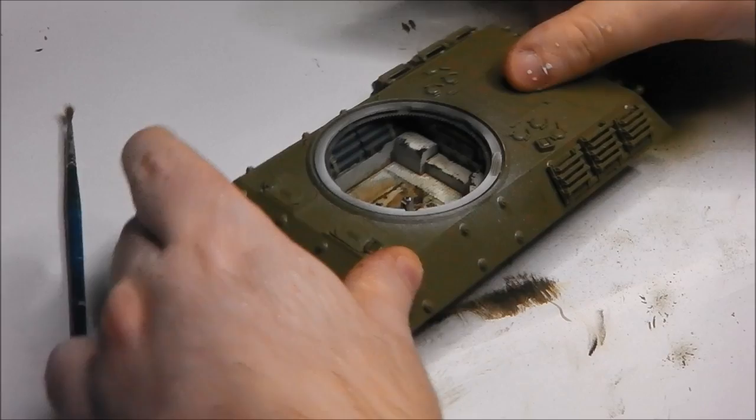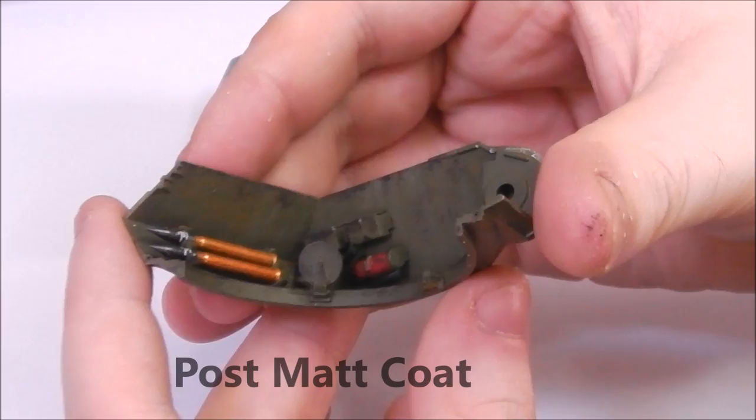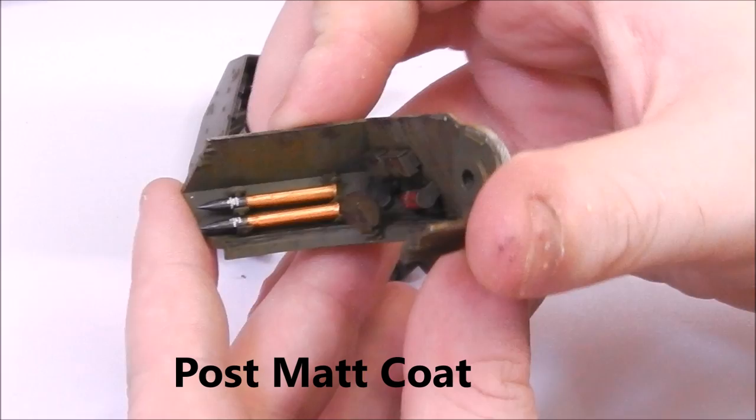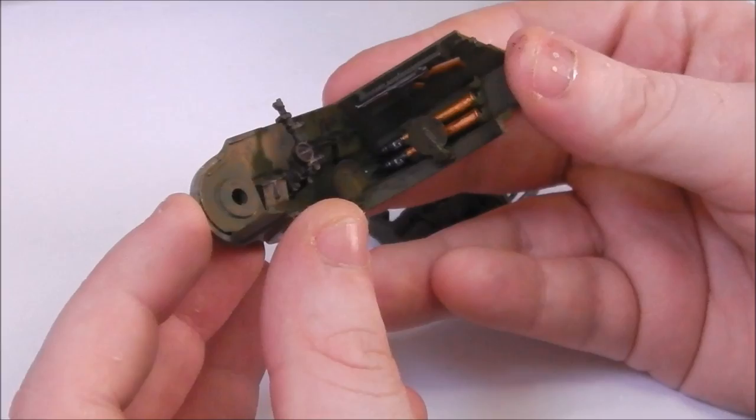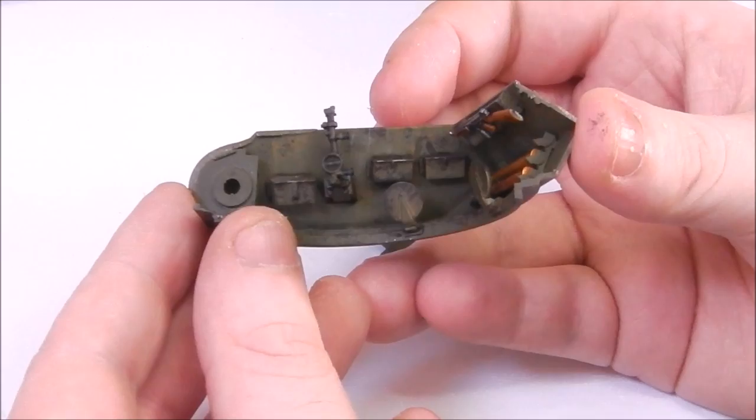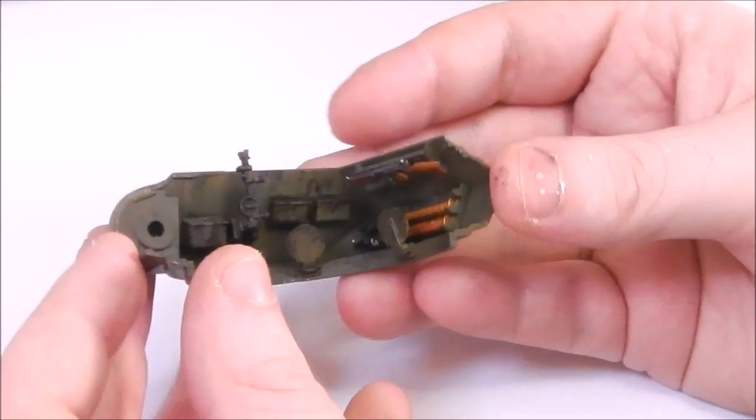And here's our turret interior once it's got its matte coat to take the gloss away. I painted the ammunition separately, just using some Citadel brass colours. And also I painted up the Thompson submachine gun separately too, and just glued it in place. Often you'll have to glue things separately and then superglue them in place. And it's just the best way to roll with that.